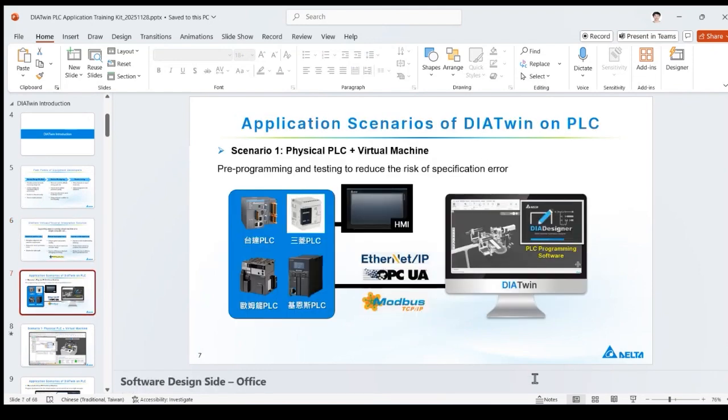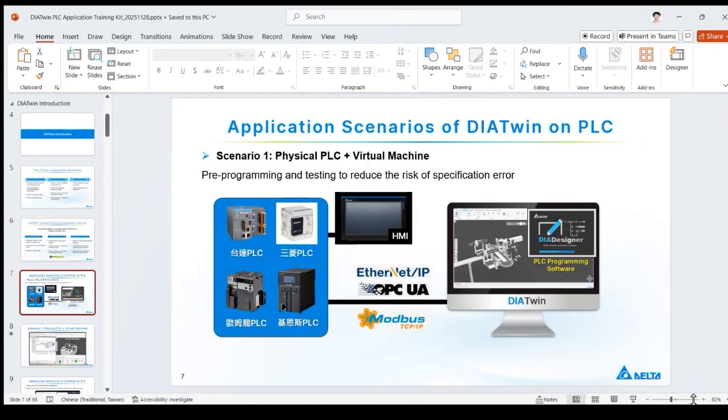This is the scenario that we can use in DIATwin on PLC when you are using the physical PLC. You can see at the left-hand side is every brand like Delta's, Mitsubishi's, Omron's, and even some brands not mentioned. What we care about is whether this PLC supports communication protocols like EIP, OPC UA, Modbus, so that it is able to communicate with our DIATwin.